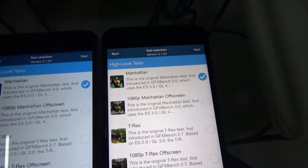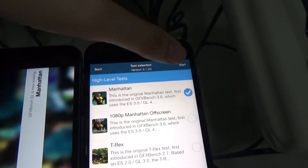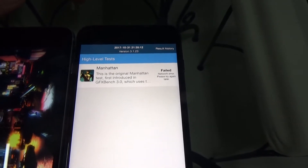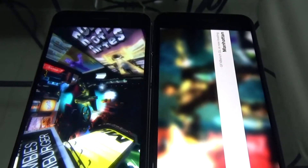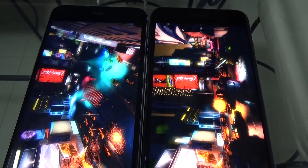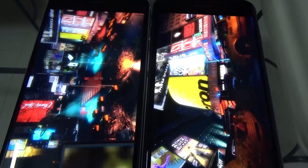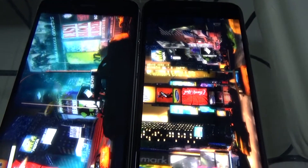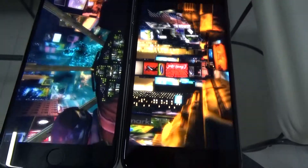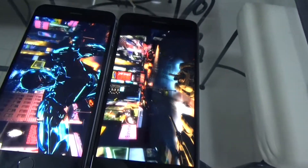Now we start. I just started on the iPhone 6s just before the 8. Oops, failed — needs a network. Sorry about that. I'll turn on the network. Let's start again. The left iPhone 6s has started a bit ahead of the iPhone 8 Plus, but no worries, it doesn't matter. When they complete the test we can see the results. And that's what the tests look like — pretty cool. We can see all these very interesting images being played.